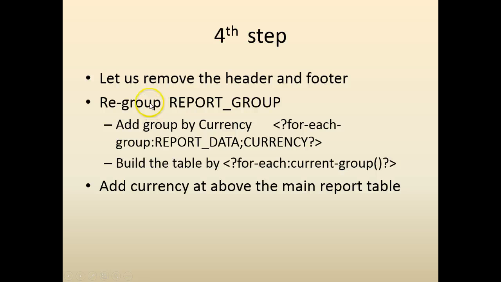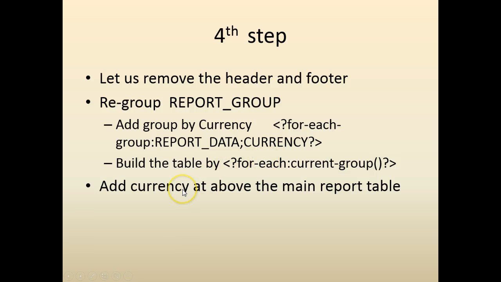So in this step, we have already removed the header and footer using the standard way. I'm going to regroup it based on the report data and currency. Our report is currently based on the for each repetition of the report data. Instead, I'm going to say for each group report data, we're going to regroup the report group by report data and currency, and we're going to change the table. It's going to be based on current group, and it's no longer going to be based on report data.